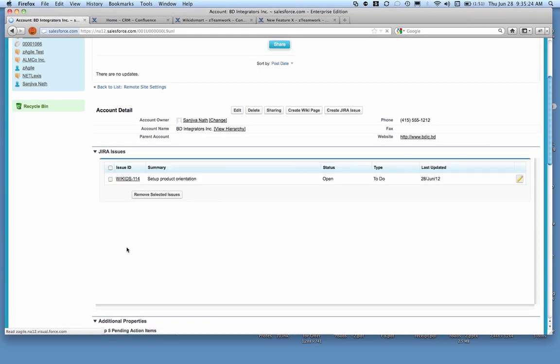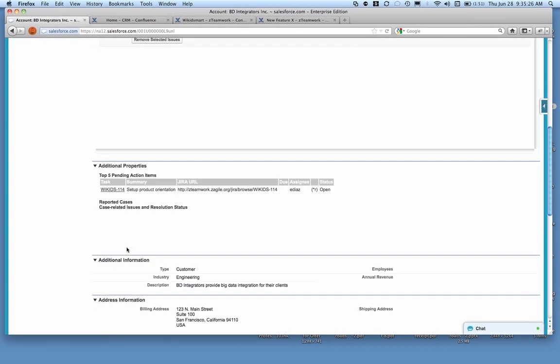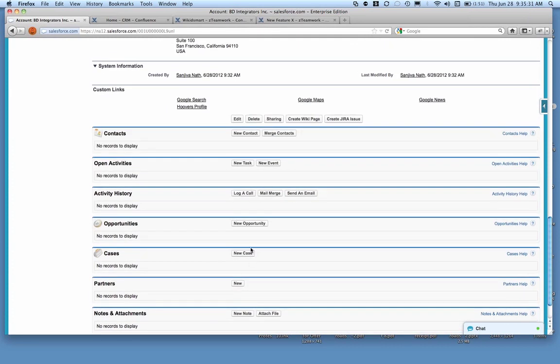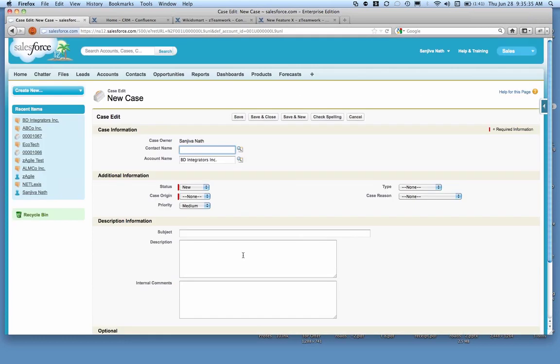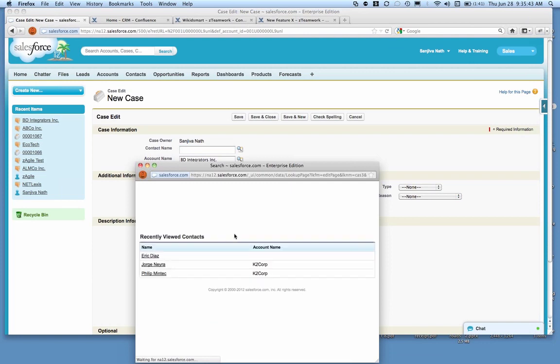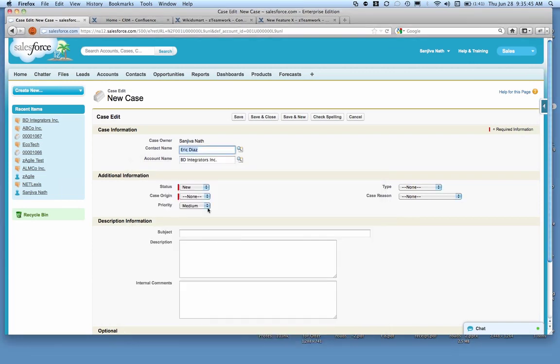Now this is essentially reflecting the activity of sales. So now let's create a case, for example. Customer support starts to log a case for this customer. So let's say we will create an initial case. Maybe the customer is having problems with installation.